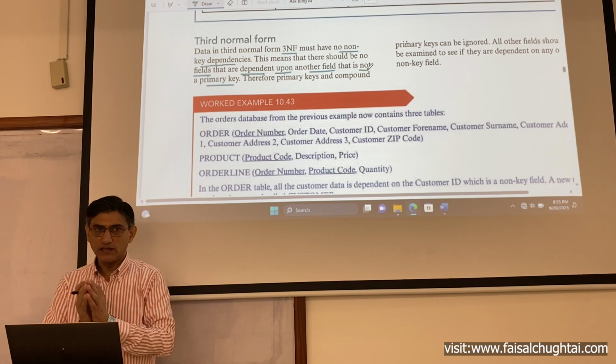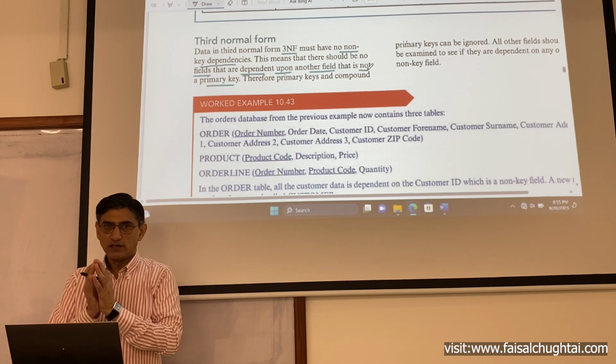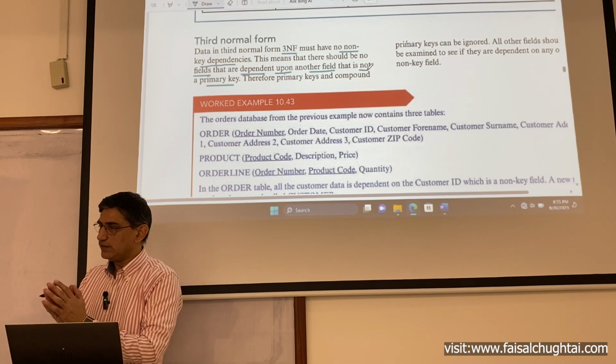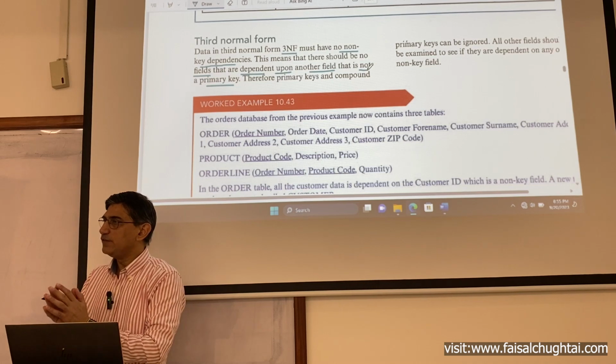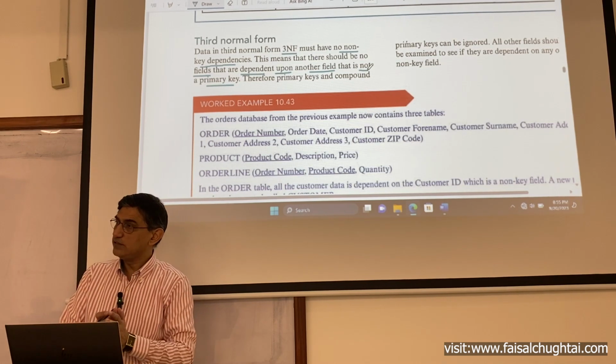Why? Because here, what is it that we are checking basically? We are seeing that in all the non-key fields, are there any non-key fields that have their existence dependent upon some other non-key field?